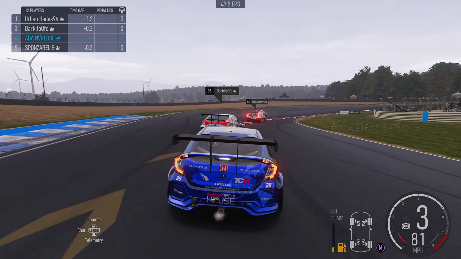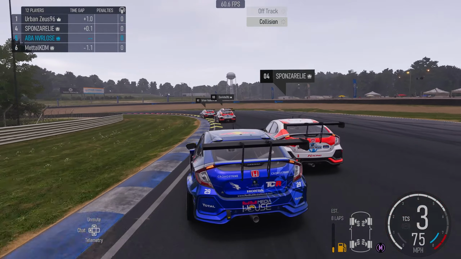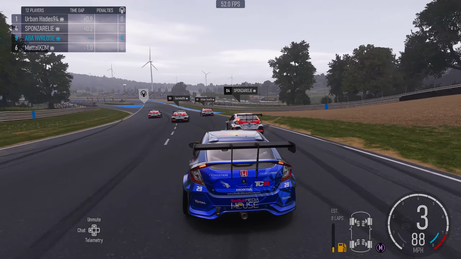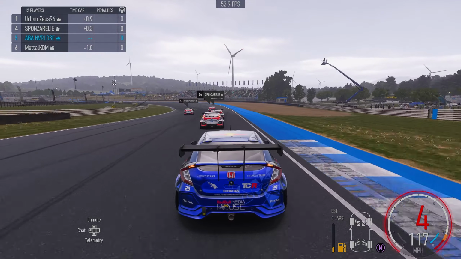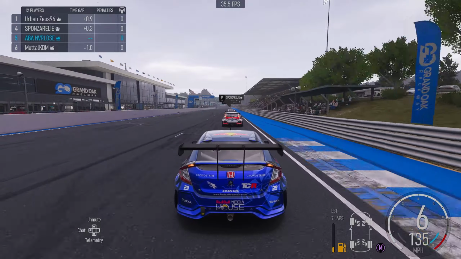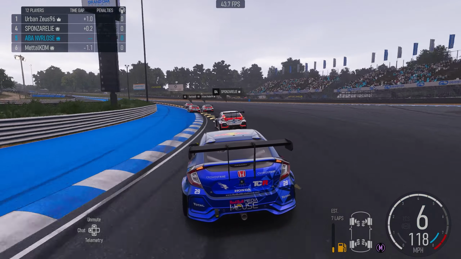Now remember, I think P1 is running softs, so they will initially take a bit of a tumble. And as long as we can hold position here, I think we'll be okay. Always use draft. This game has draft and it works really well, so always try to keep in that draft because you're going to pick up some performance.